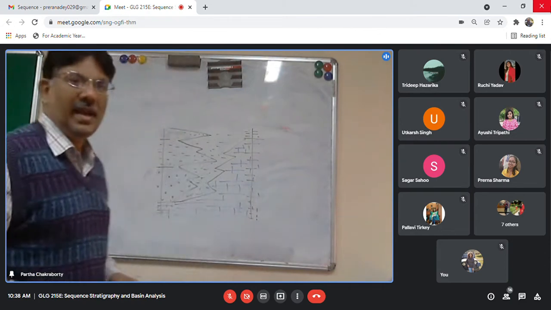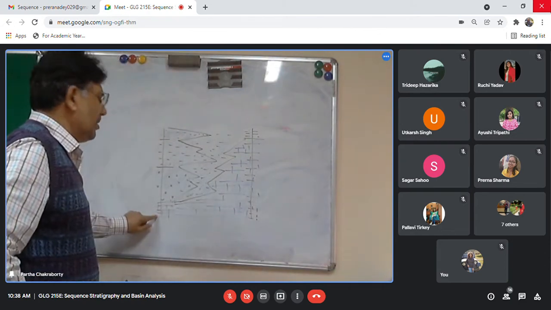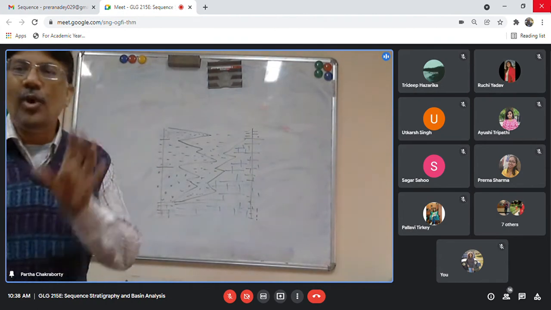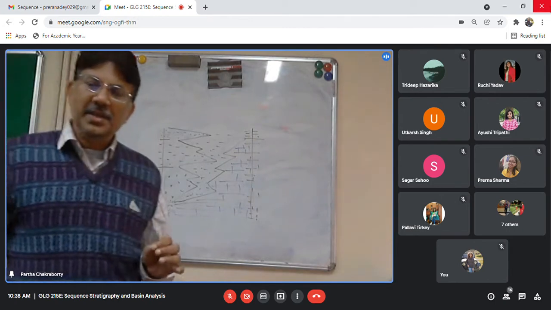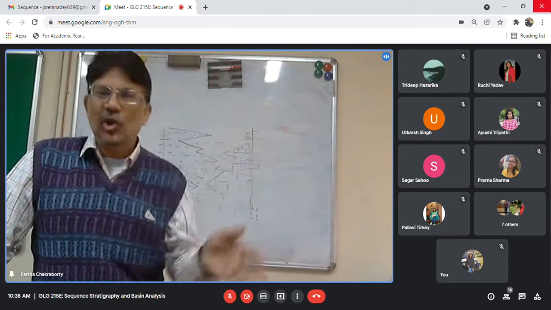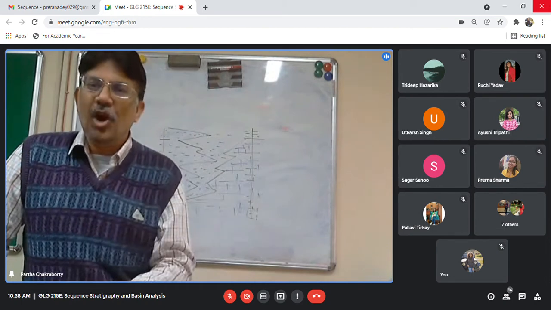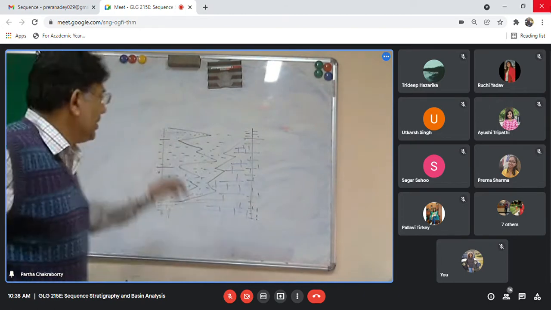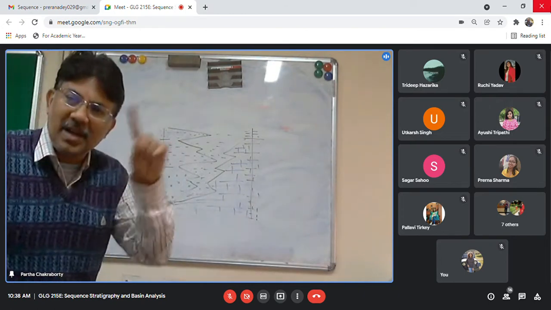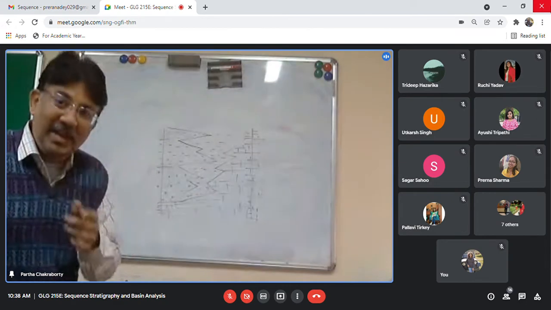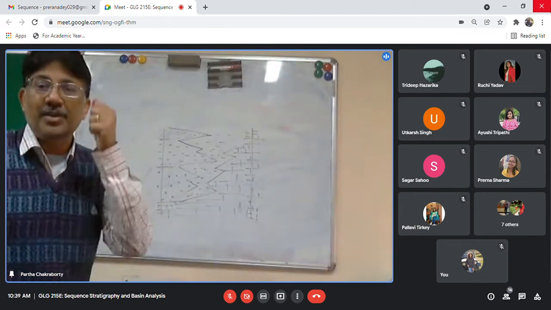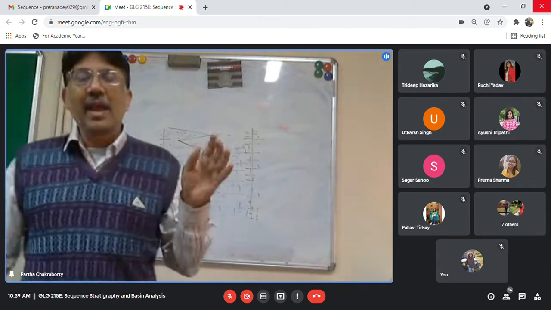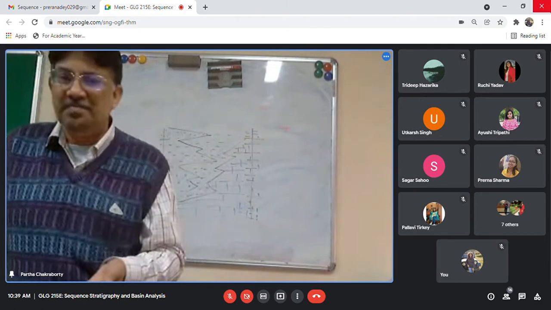So what you are doing here is basically taking either a litholog or a well log. When you are doing it in the outcrop, there is a litholog. When you are doing it for a subcrop, it is a well log. Then the well log is interpreted in terms of lithology. The well log can be the self potential log, the resistivity log, the gamma log, all these different kinds of logs. They allow us to interpret the different lithologs.